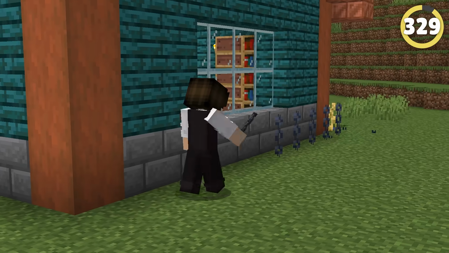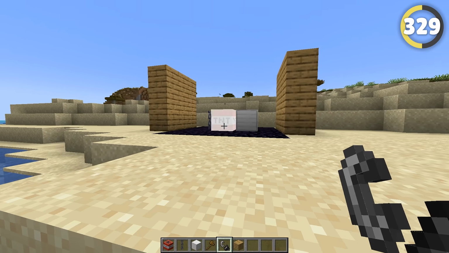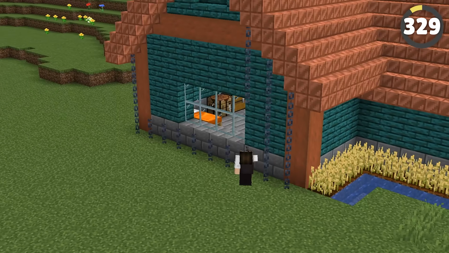This special secret about iron could save your home, because it turns out an iron chain is the same resistance against explosions as a full iron block, despite being made with way less materials. Put them in your walls and you've got a fortress.